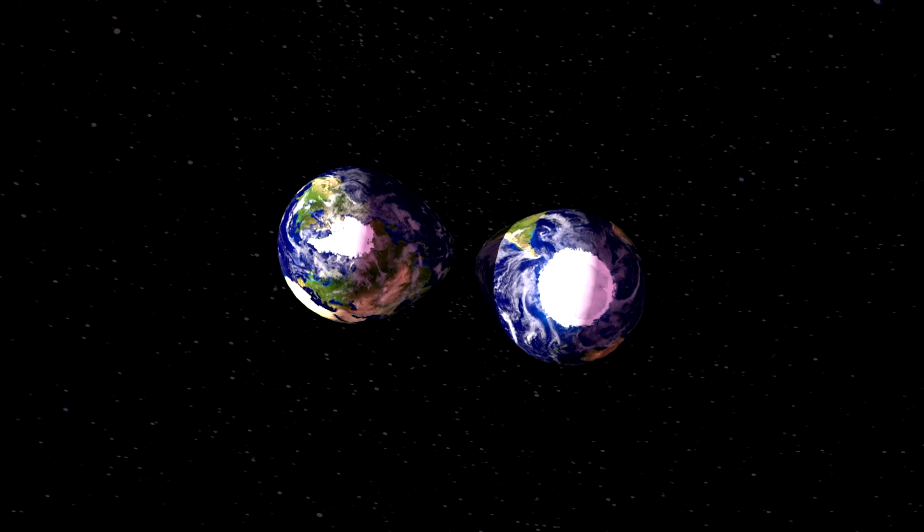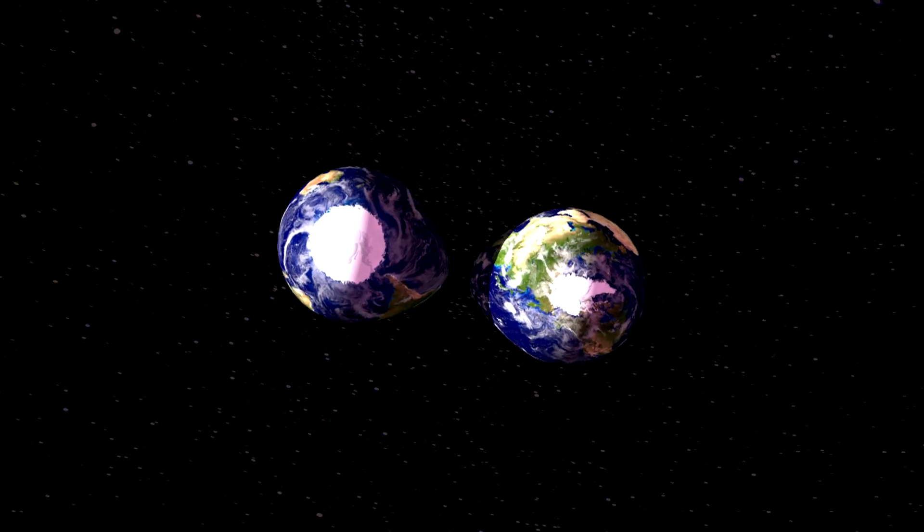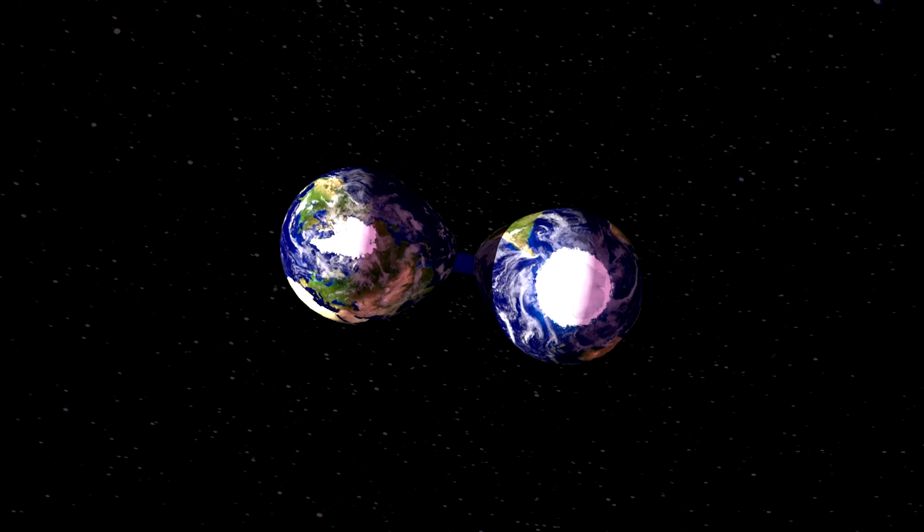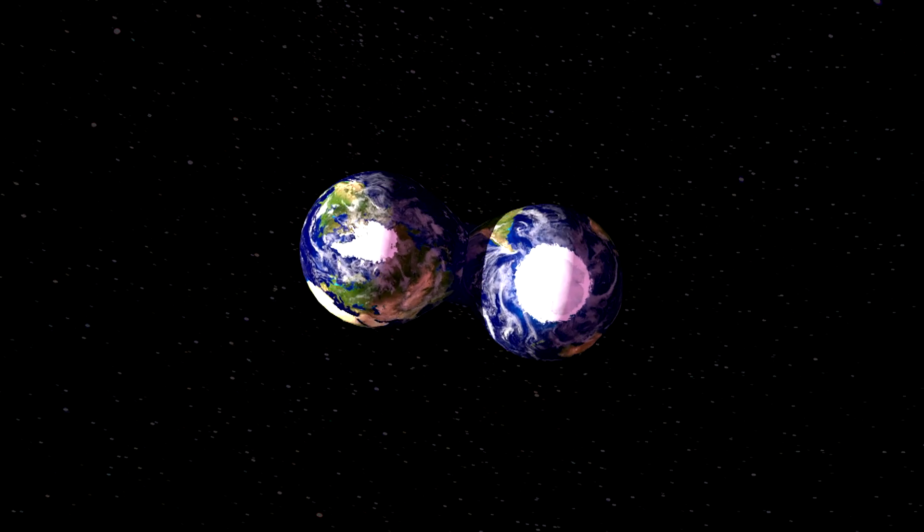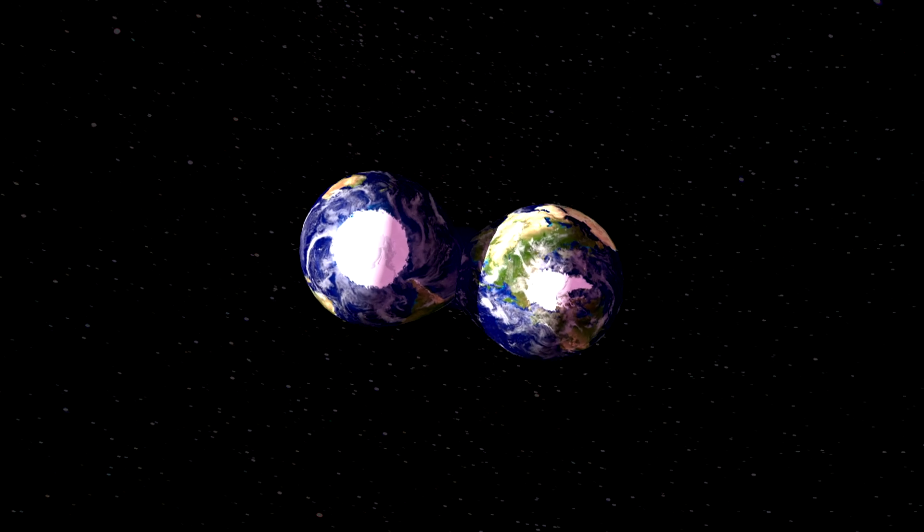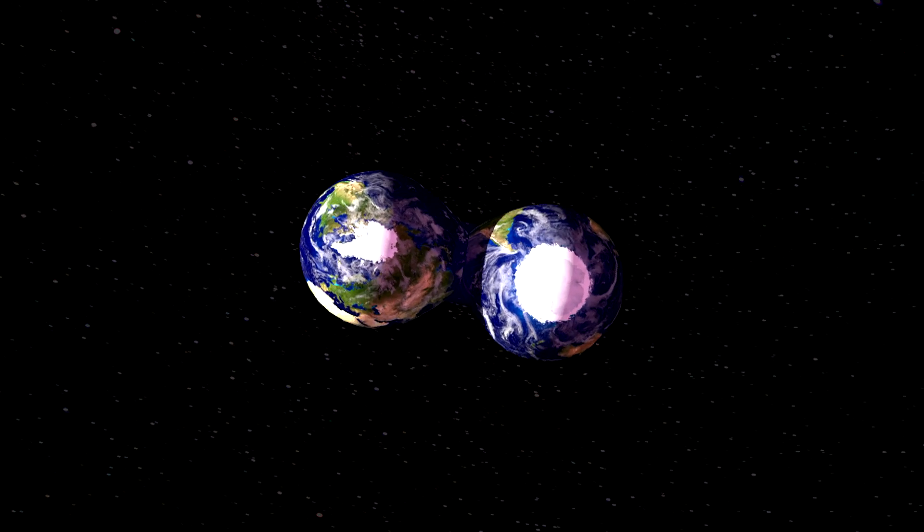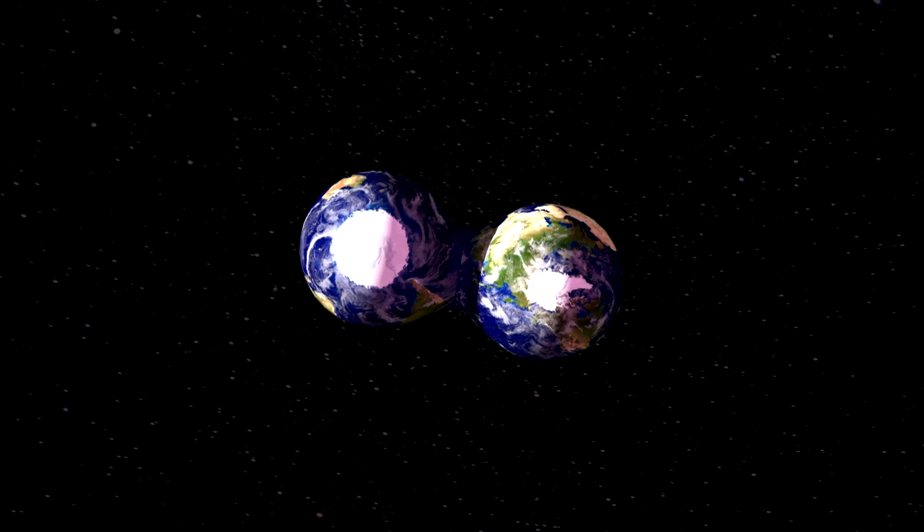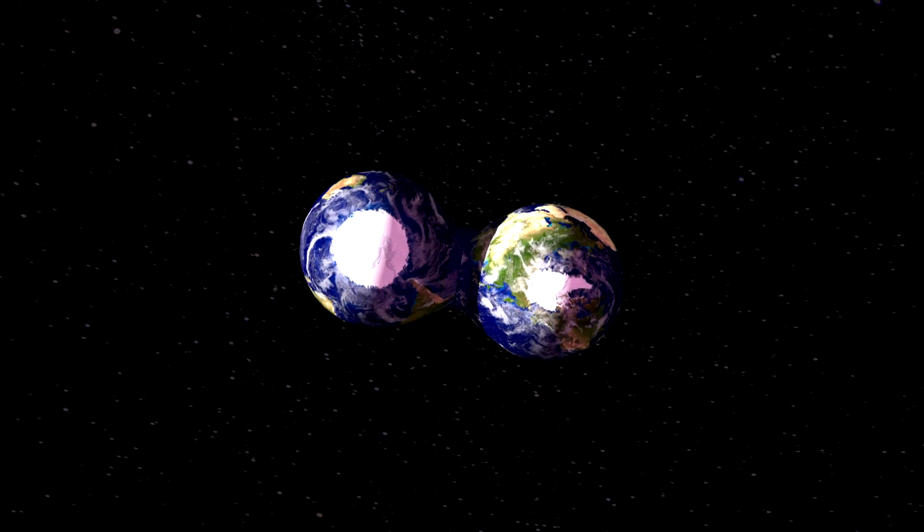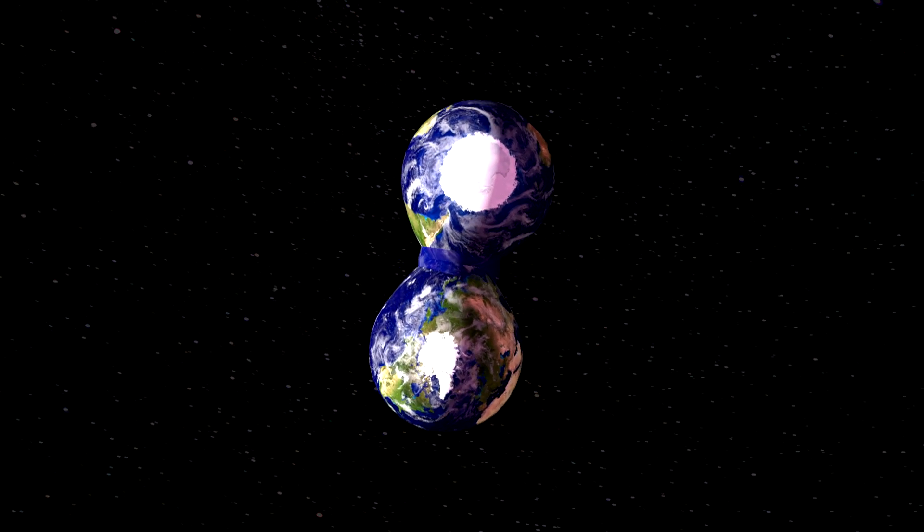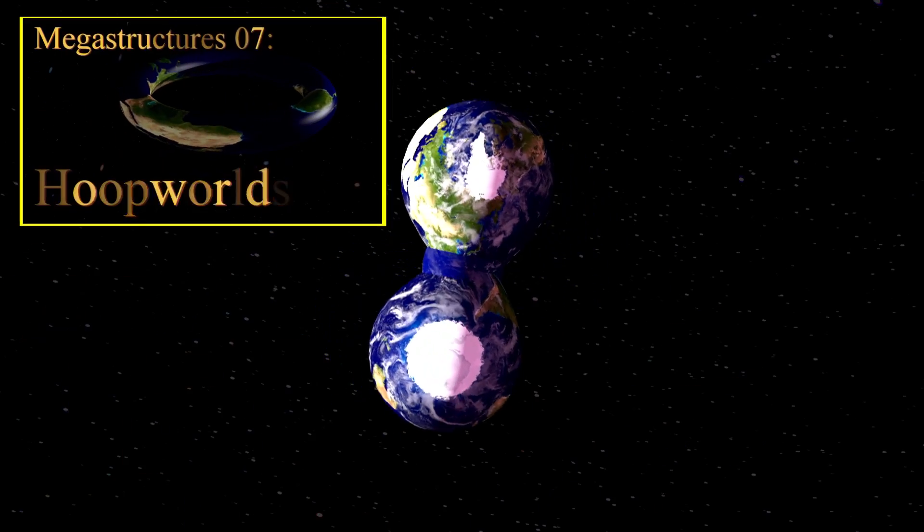Your two planets are more egg-shaped than spheres and can definitely share atmospheres. They are also definitely tidally locked. They can share an atmosphere, they can even share an ocean, and eventually they will deform to share land and become a peanut shape. This can take billions of years, but once that occurs they will begin merging into a single sphere, and that will be a very destructive process if you're living on it, but it is a geological timeline, not a short one.